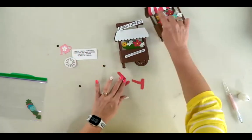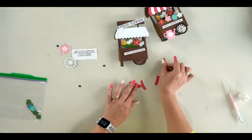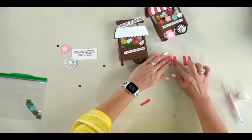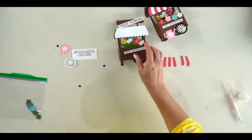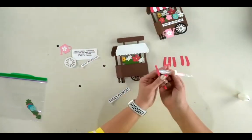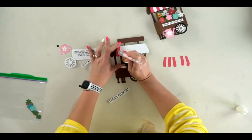So let's follow our pattern here. The straighter ones go towards the middle. And our most curved, kinky ones go off to the sides. And then the other ones go in between. So that's our order right there. And then we're just going to place them across here. So we'll pick those up with our pick me up tool, put a little adhesive on them and glue them down.